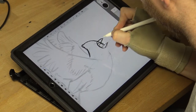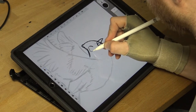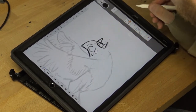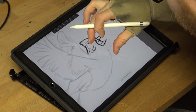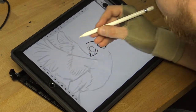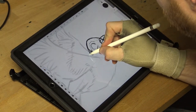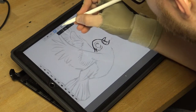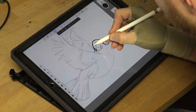The open beak. But I don't want every bird mouth that I ever do to look like that. So I'm going to draw that there, and then I'm going to make it smaller, because this head is very large. All right, so I'm not going to do the crest. This robin that I had done in the past, I drew him with a little bit of a pointy head. But the robin I'm drawing tonight is not going to have a pointy head. I'm trying to isolate the eye here real quick.